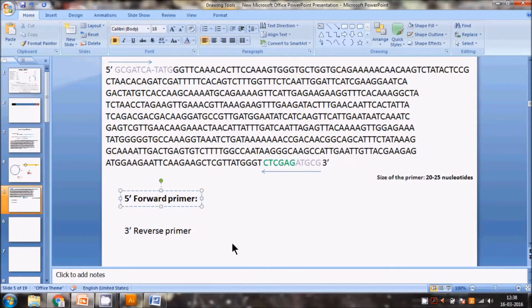So I will tell you how to design primers. Okay, here I'm telling you how to design primers. You remember that this is the segment which you are going to add afterward. But for the primers, the homologous region, I mean the stretch of the primer where it will bind to the gene, should be roughly around 20 to 25 nucleotides.